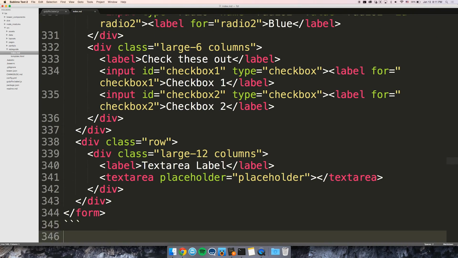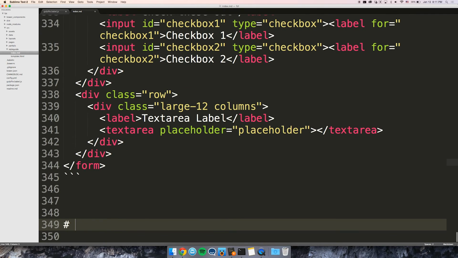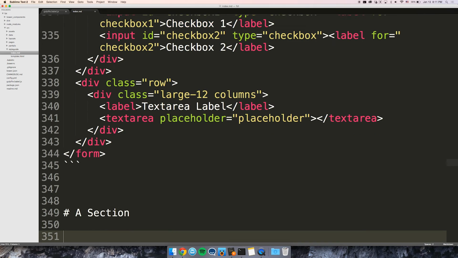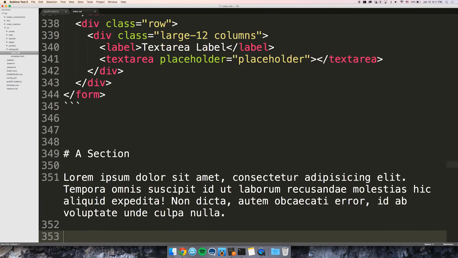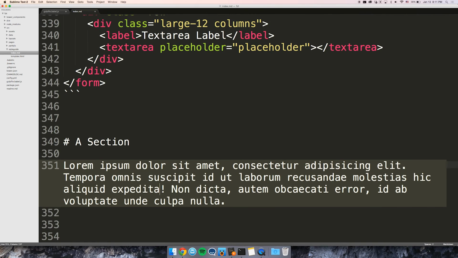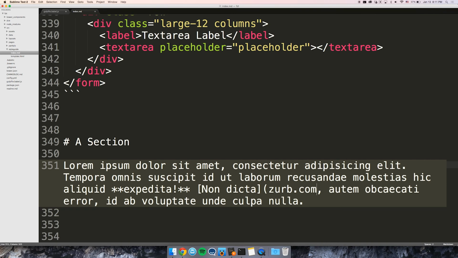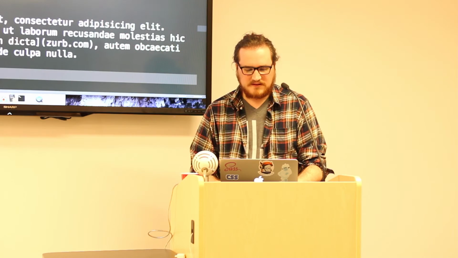So I could add a new section down here, 1, 2, 3, 4. Let's say I'm going to do one for a section. That's what it is. And then I can go in here and add some paragraphs of text. The formatting is a lot easier because I can just use Markdown for things. I can bold things. I can add links. That's very easy. And the main hot thing here is code samples.